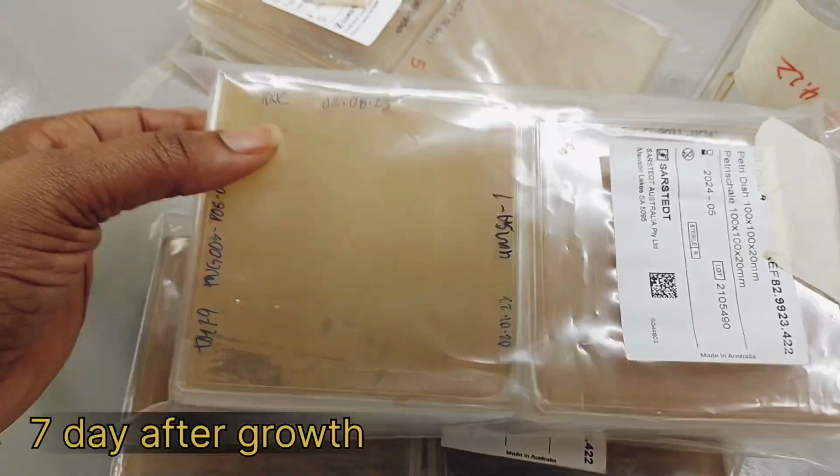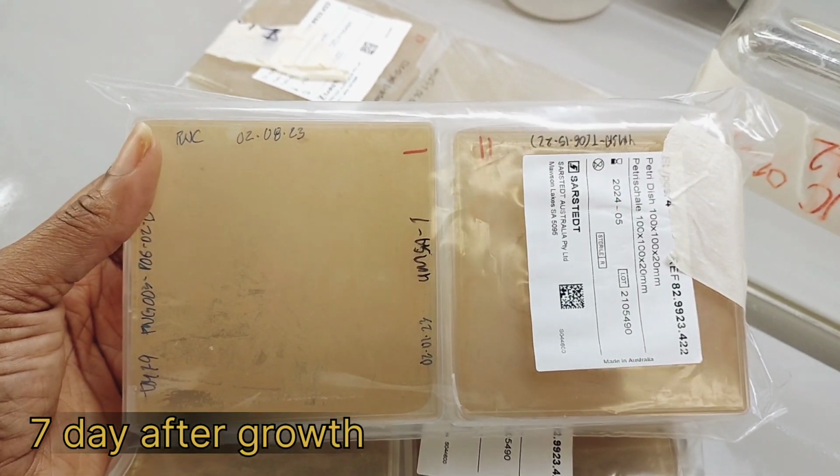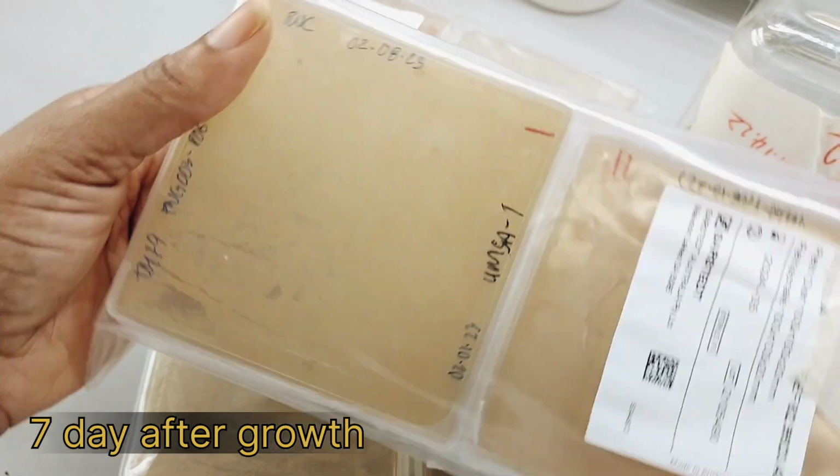So I'm going to show you what they look like, because remember in the inoculum initiation video I was just applying the fungus from those small vials that looked like it was just water onto the plate, and there was nothing on the plate when I was done. So at 7 days, I'll show you what they look like. They looked like they didn't have anything on them at the time of inoculation. Now they have things growing on them.